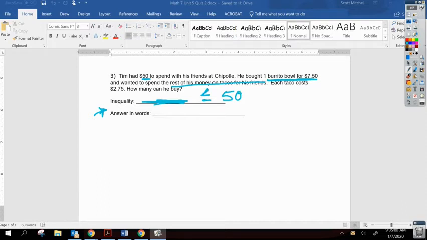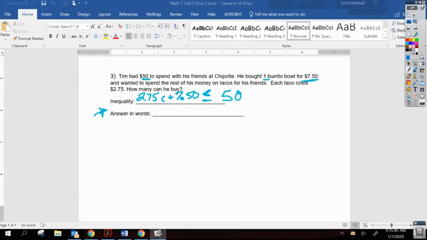So on this side is 50, and on the left side is all of the stuff he's about to buy. We talk about opportunity cost. He either has the $50 or he has the amount of tacos and Tex-Mex that he buys. So the burrito bowl, he gets $7.50. So that's $7.50. We're going to add to that $2.75 for every taco. We'll use the letter C because T looks like a plus sign, plus the $7.50. Some of you put a variable on the $7.50. You're not getting multiple burrito bowls. You're only getting one of those. That's why there's only one $7.50.